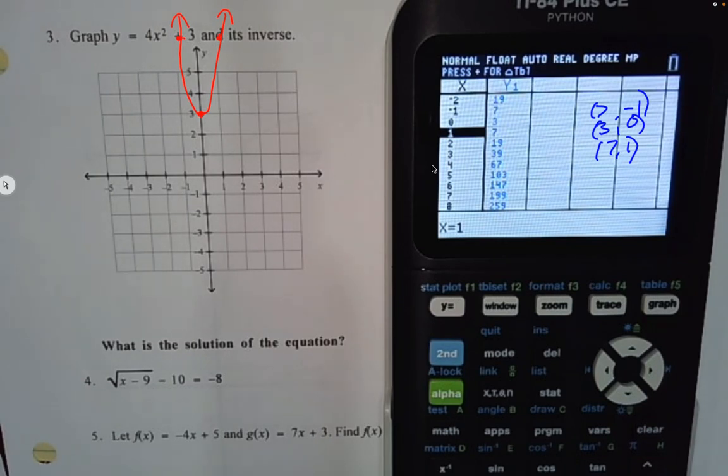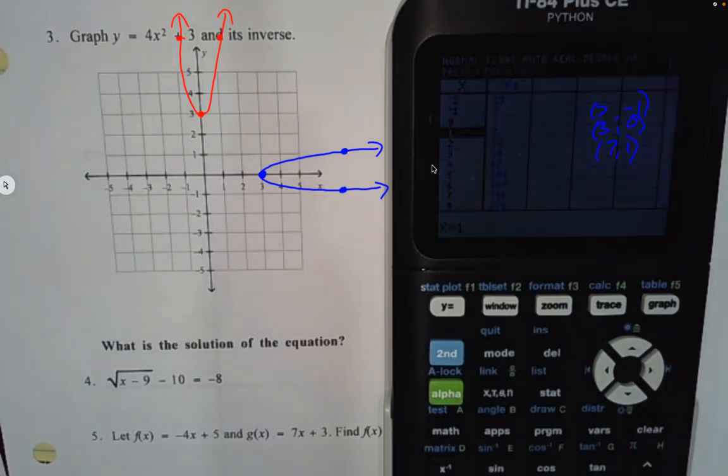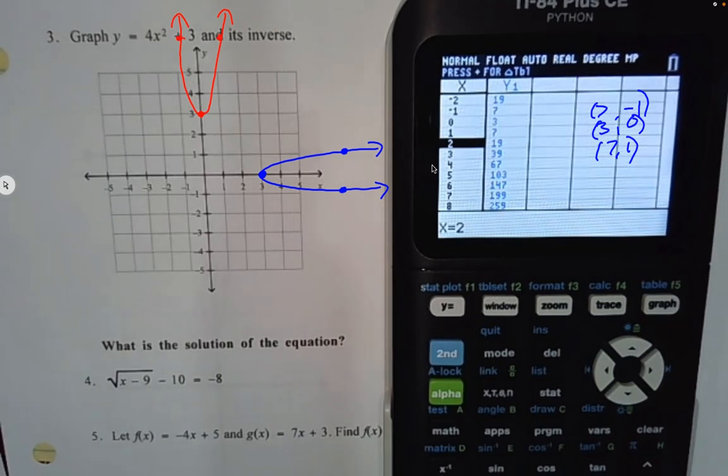If I go over 7 and down 1, over 3 and stay there, over 7 and up 1, it's a sideways parabola, which y'all should be getting the hang of now, right? When you do the inverse, for some reason it just goes to the side. That's all you need. You don't even have to solve for anything if you don't want to. Are we okay with that? I just let my calculator graph that one, and then I found the inverse. I just switched the ordered pairs around.